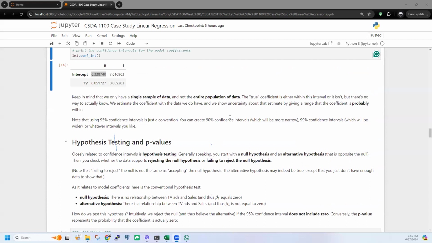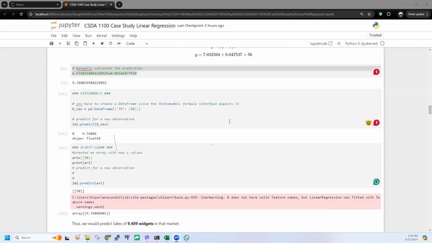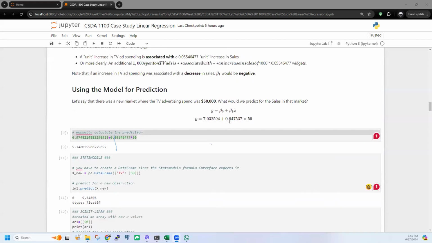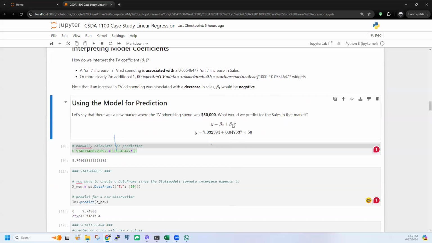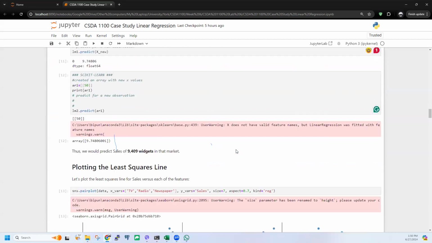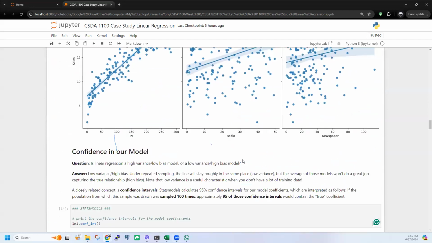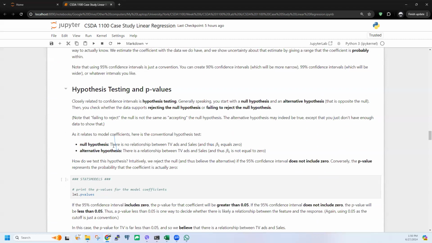In other words, if this guy, B1, the coefficient, we think it's going to be 0. It's not just closer to 0, it's absolutely 0. It is not negative. It is not positive. The alternative is exactly the opposite. These are competing. So either we accept that there's a relationship, or we dispute or reject that there is a relationship.